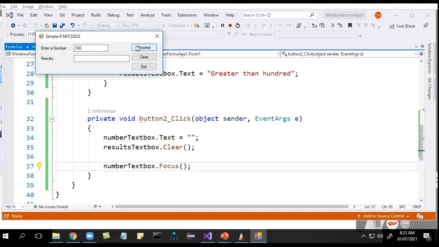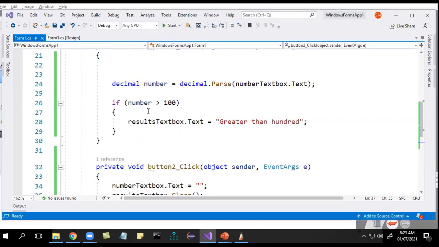100, nothing happens. 1001 or 101, process, greater than 100. 99, process, nothing happens, because we have told the program to execute this line of code only if the value of number is greater than 100.